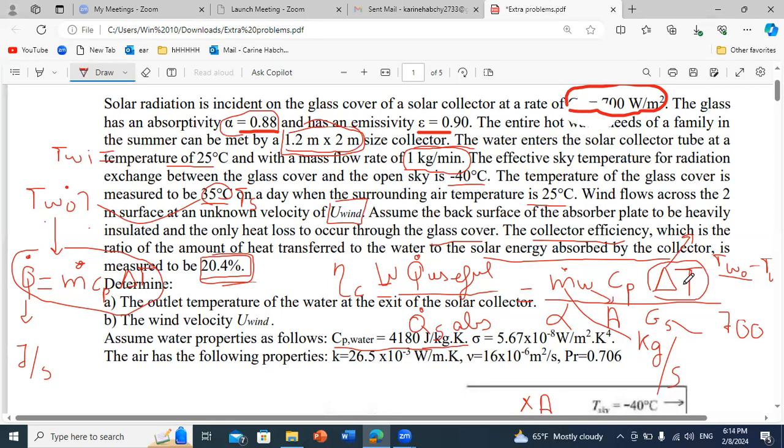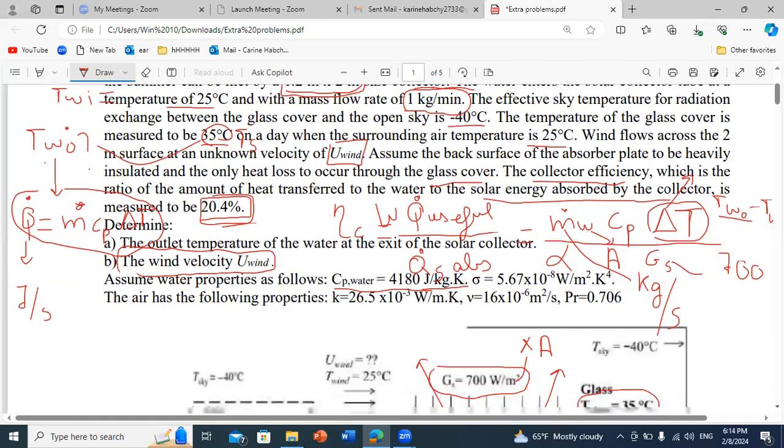Okay. So now this is how we can calculate the value of delta T. Now, next step, we want to find what is the wind velocity. And here in this problem, as I told you, everything needed will be given for you in the exam. So here, I gave you notes.